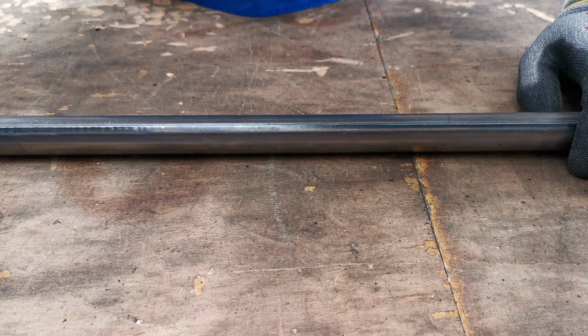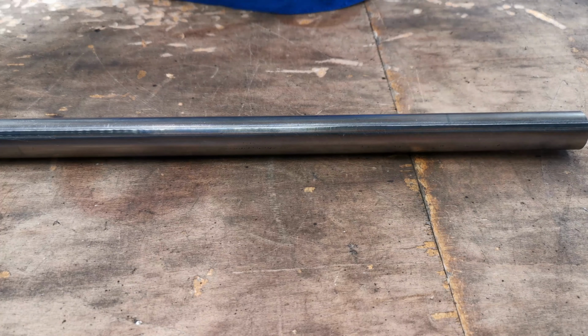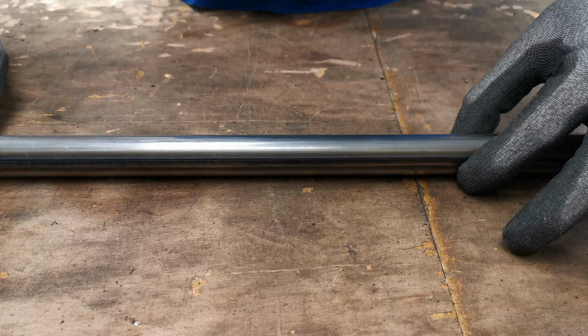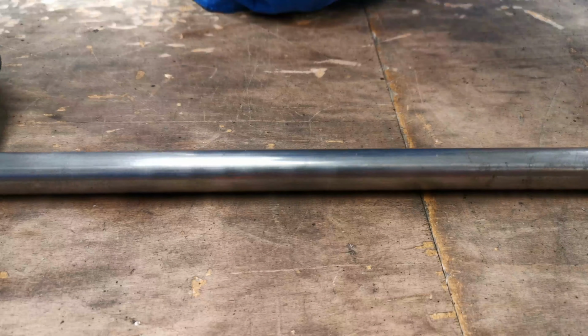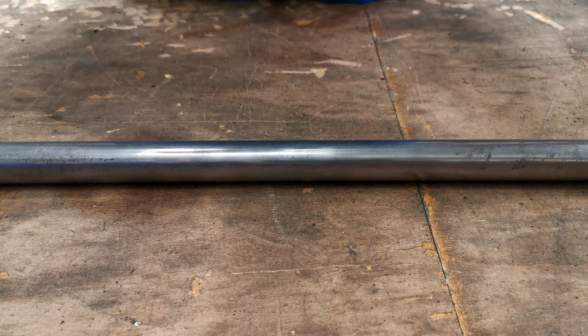The die we're using I haven't used before. The die is the thing that you actually bend the pipe around to get the shape, and this is the bar that we're going to be using, the tube that we're going to be using. So it's 1 inch thick, or 25.4 if you live in the UK. And it's 2.64mm wall thickness, so it's quite sturdy stuff. And considering Steve-O's going to be sitting on it, it's not a bad thing.